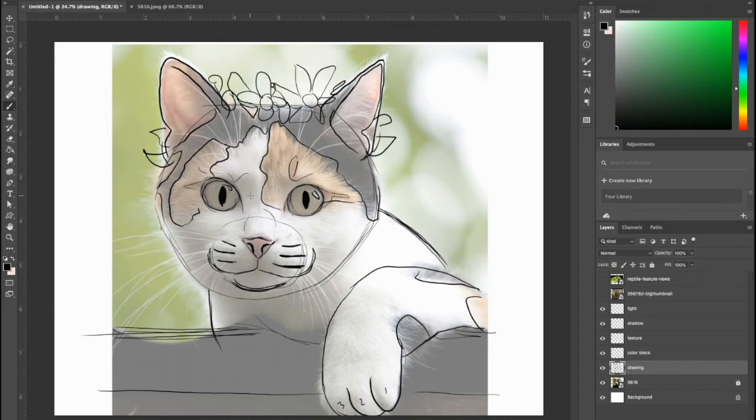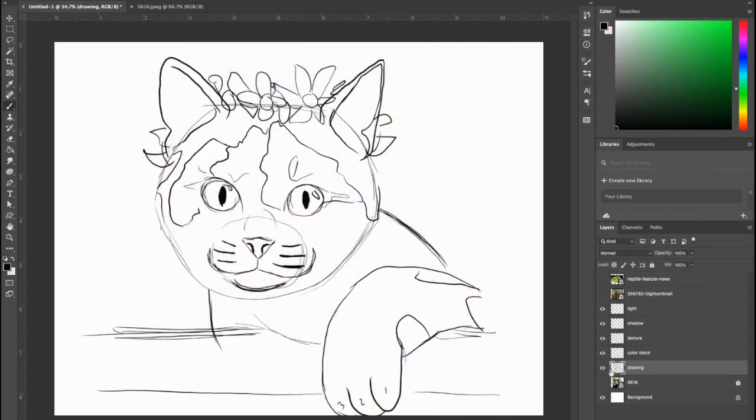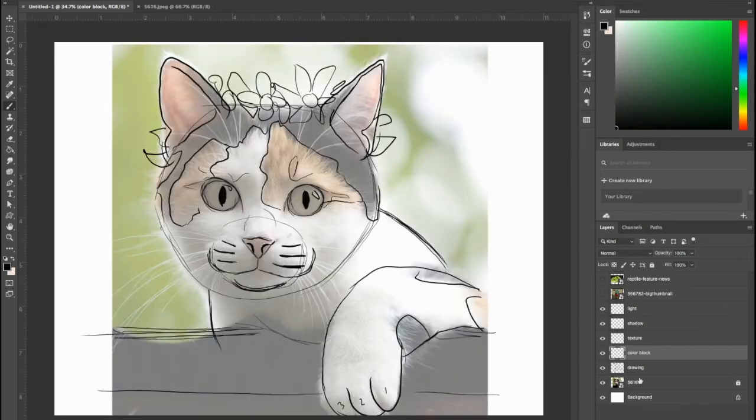All right. So your drawing should get to the point where if you eyeballed off or trashed your photo, you have a pretty good drawing to go off of. We are not going to be super crazy attached to this drawing because on the layer on top, we're going to color block in all the colors that we need. Now, when you are color blocking, it is super important that you look at your photo. And I'm actually going to turn up the resolution on this all the way. I'm going to unlock it.